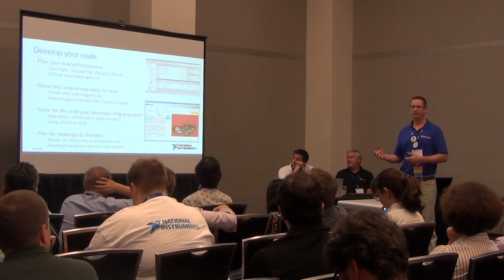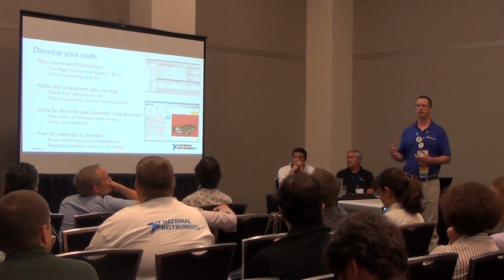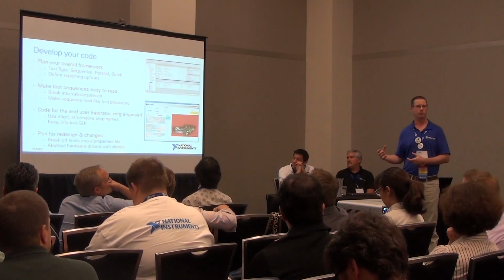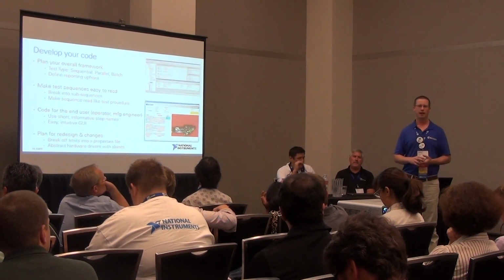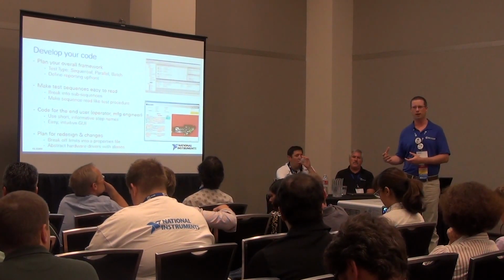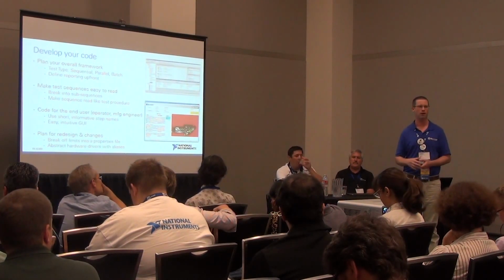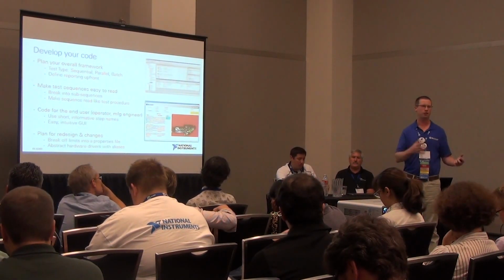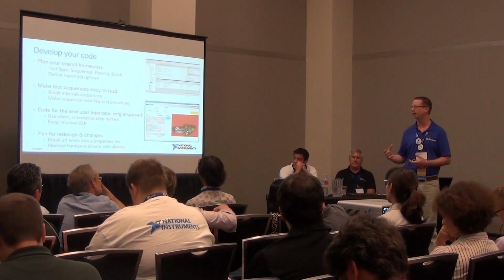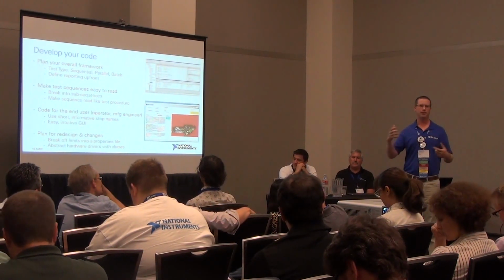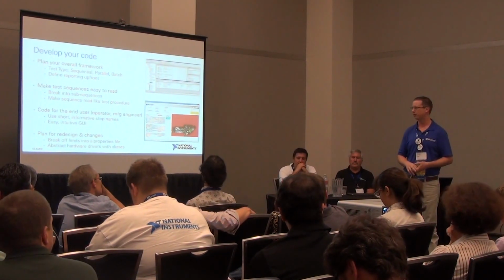So finally, nothing's ever set in stone. So you kind of need to plan for changes. By breaking limits off into a property file, you're able to loosen or tighten them up as needed. If you need to test a different family of products, so for instance, you have a 24-volt product and a 28-volt product, you may not need to change any of your actual test sequence, but by breaking all those properties and limits off into a file, you could more easily adjust them as needed without having to recompile your test code.